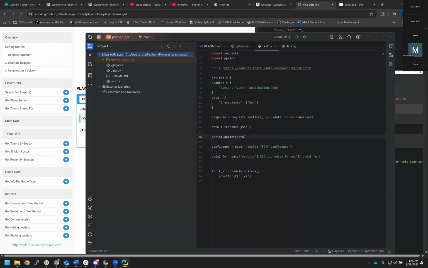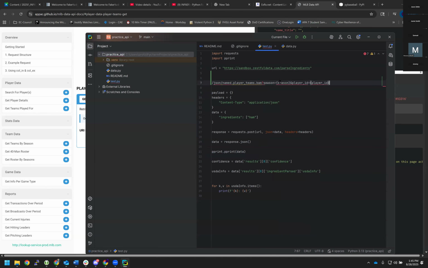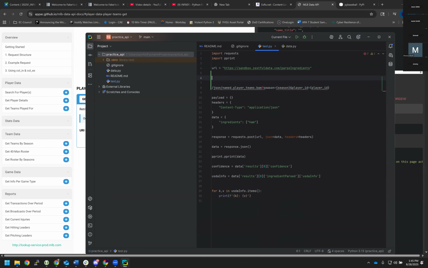Let's come down to here. And this will be the URL, so to speak. We'll get a little more detail in that. Notice it has placeholders. So you have season and you have player ID. We're going to fill that in here shortly as we set those variables, whether we get those or we pass them in. So like season, we could just hard code that for now. We could say something like season equals 2023. I don't know, something older so that it could go in there.